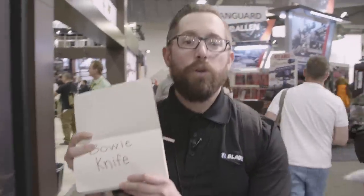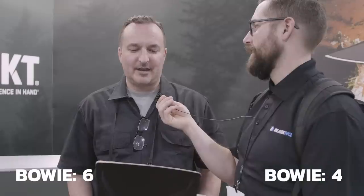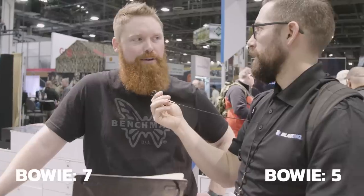So there's a little bit of contention on how you say this word. We're going to walk around SHOT Show here and we're going to see what the pros think. How do you say the name of this knife? Bowie knife. Bowie knife. That is a Bowie knife. Alrighty then.